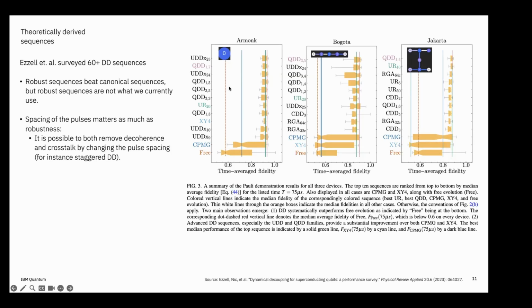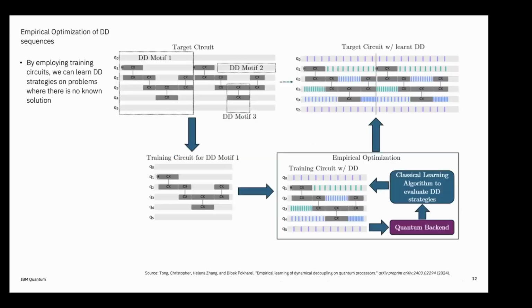There's a lot of DD sequences, okay? We basically wrote this paper where we considered 60 plus DD sequences, various time gaps, to exhaustively understand what is the best way of doing it. Theoretically, there are certain answers, but once you include the single qubit errors that get introduced and so on, things get very complicated. So my solution is something we recently put out, where we use some kind of a genetic algorithm to test a whole bunch of different strategies and then just let them compete with each other. And whichever one works best is the one that works best.